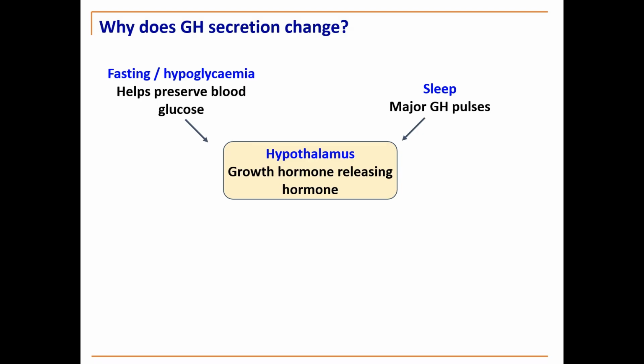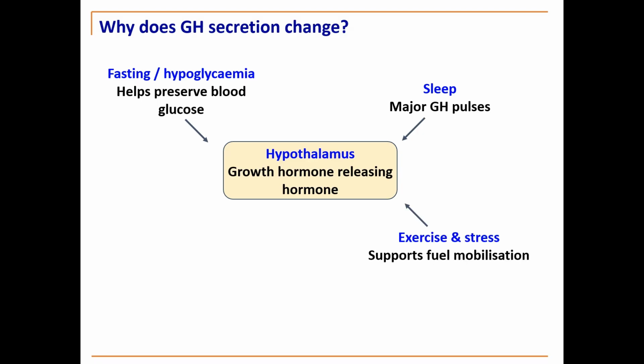You've got sleep. Sleep is associated with major growth hormone pulses. And remember, it's secreted in a pulsatile way. So when you are trying to measure it in a clinical situation, it may look normal even though it's not, or vice versa, because you don't know whether you're in a pulsatile period or in the period where it's not pulsing or releasing growth hormone.